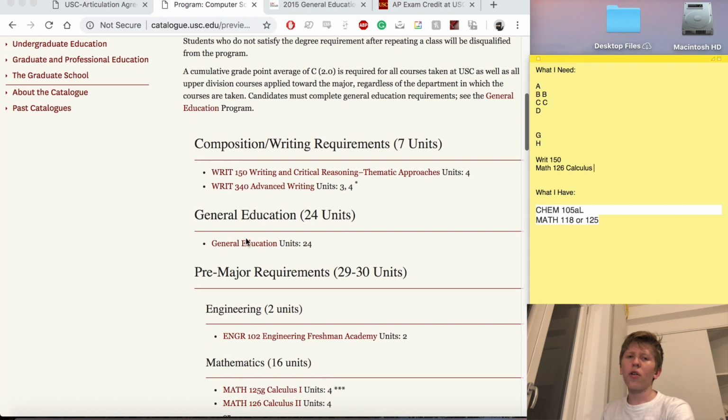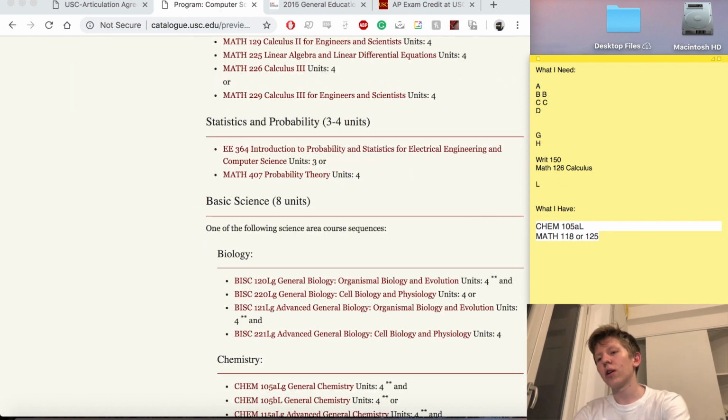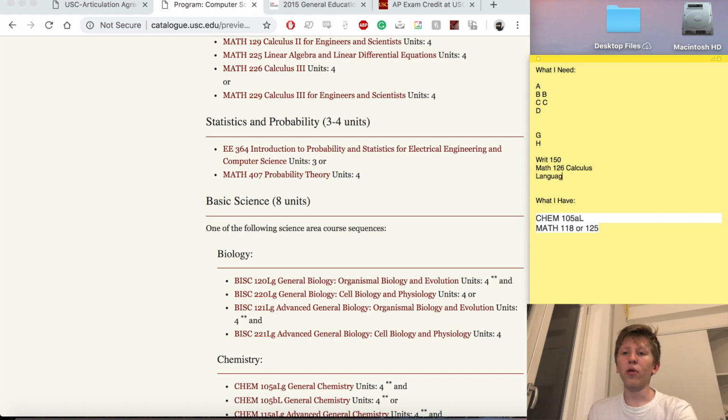For basically all other majors except for engineering related ones, you'll need a foreign language. If you're studying abroad, I would really suggest you just take the foreign language that whatever country you're in offers. But since I'm in Viterbi, that doesn't apply to me because I don't need a foreign language at all. If I were you, I would add a language here as something that you want to take. I don't know, it's up to you.